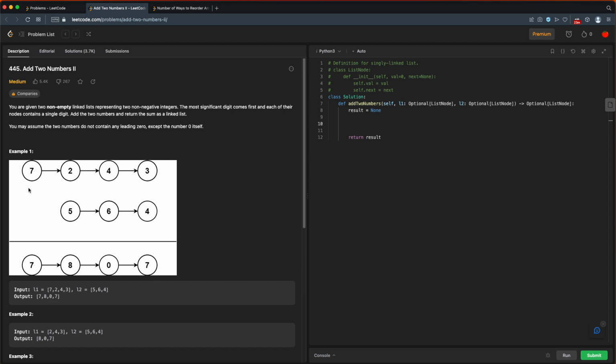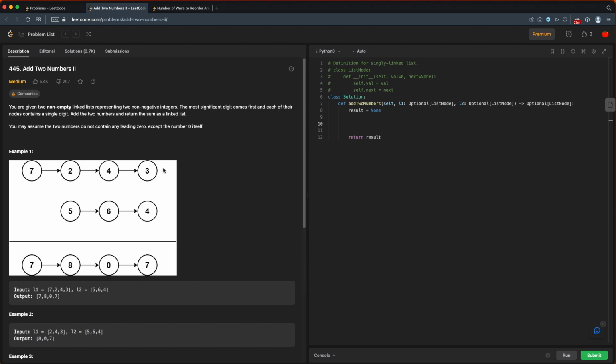All right, so what we want to do is go through our entire linked list and basically push each element onto a stack. So we'll grab this element. We can't really do anything with it yet, so we'll save it for later by pushing it onto a stack. Then we'll move on to the next element. We don't really want to use that one yet, so we'll push that onto the stack. So at the end, our stack will be 3, 4, 2, 7. So basically the top of our stack will be the 3. When we pop it off the stack, the next top of the stack will be 4. We'll pop that off, 2, pop, 7, pop.